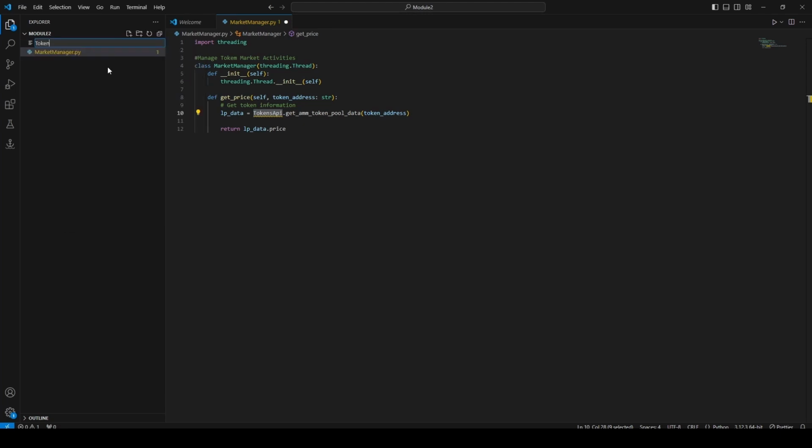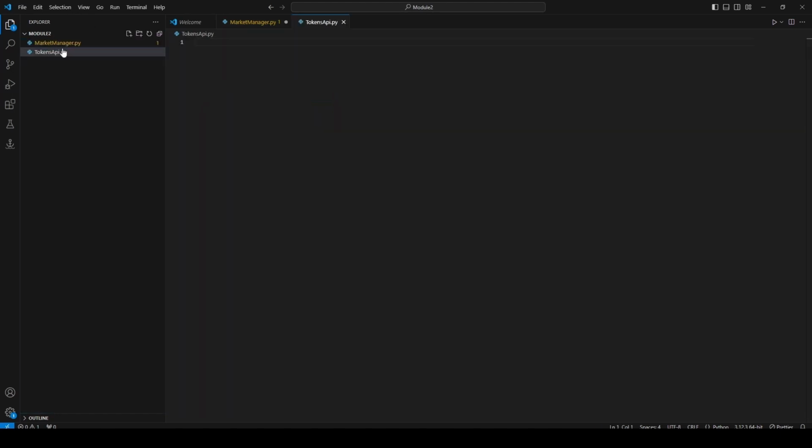Let's work on a class, or it's not a class, it's just a set of functions that we're going to need. I would call this more of a utility than anything. So I created a new class called tokens API.